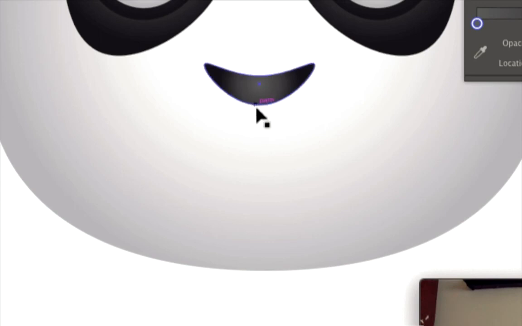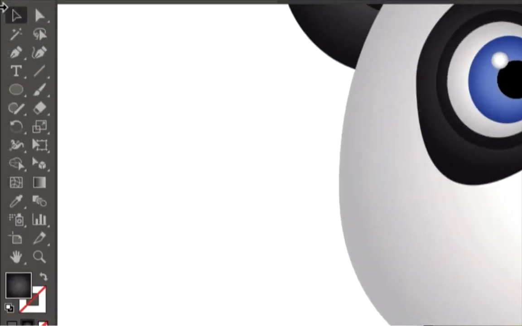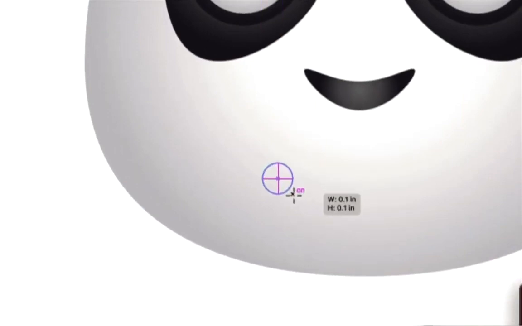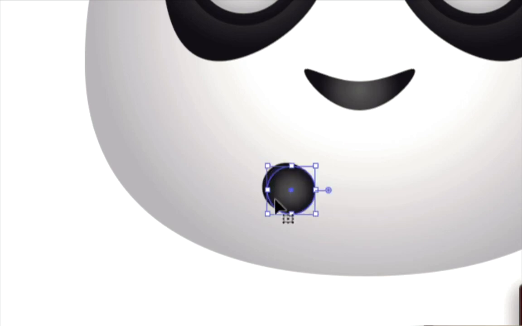Alright, so now we need to make the smile for this guy. What we're going to do is get our ellipse tool again, and drag out a basic circle. We're going to duplicate that circle down and to the right just a hair, like that. And what you should see is a little bit of overlapping, but you should see this little half moon shape on the outside.